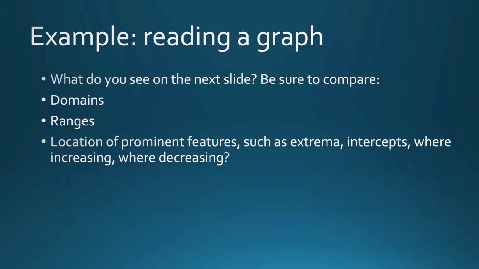So there's a few things you want to pay attention to as you go about this. You want to look at the domain, you want to look at the range, you want to see if the locations of anything has changed. In other words, extrema, for example, where the graph crosses the axes, where is it increasing, where is it decreasing, all of that stuff. And if you practice a little bit at this, it's really not that hard, and you'll be able to answer this type of a question on an exam, for example, very easily. Let's take a look at our graph.